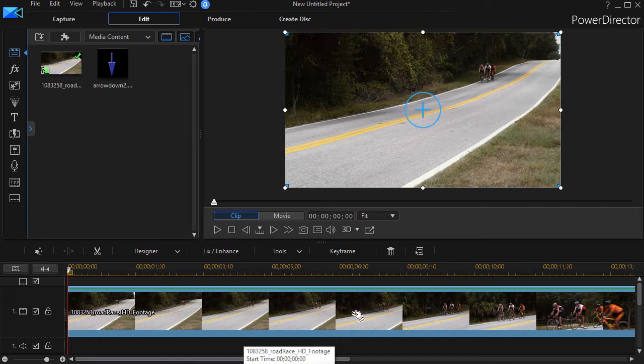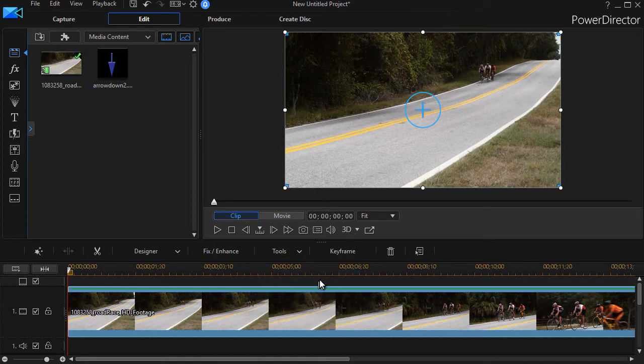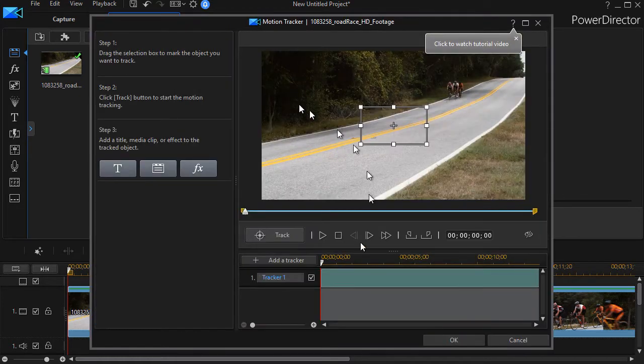All I need to do is highlight my video, and I've done that here on track number one, and then click on the Tools button above the timeline, click on the down arrow, select the Motion Tracker. Now with the Motion Tracker selected, it will give me a bounding box with some corners, and I need to make this as small as possible to be as accurate as possible. In this case, I'm going to track the man in the middle because the white shirt should be a nice contrast here. I'll make it even smaller than that, and that is what we're going to attempt to track in this exercise.